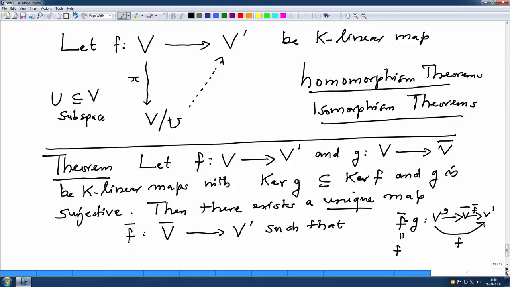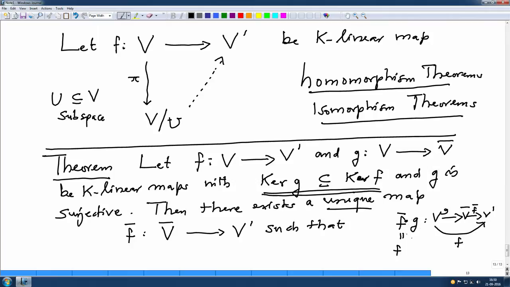So, before I go on, first of all let me settle this problem. See, because what will I do? I want pi, which is given to us. So, this is my G in the statement. So, what condition do I need to have a map from here to here, namely the kernel of G, which I know is pi, which is kernel of pi is U, and this kernel should be contained in kernel of F, then only there will be a map here, right. So, this condition will ensure that this map is well defined. So, this I have stated in general maps here.